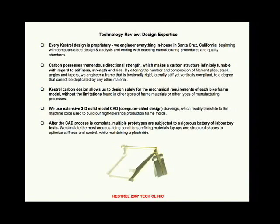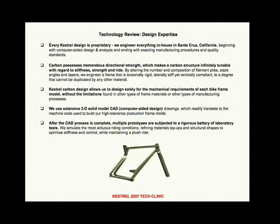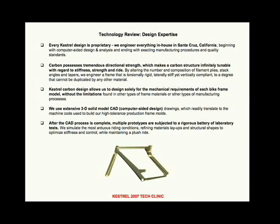The carbon, I talked a little bit about, but just to reinforce that the carbon's infinitely tunable. It comes in very thin sheets. I don't really show the manufacturing so much as the design stages here. What you can do with the carbon, it's usually what we call unidirectional carbon. So the carbon's all going in one direction on the sheet, and then the sheets are cut to the different angles that we need, we use different thicknesses of sheets, and then we stack those sheets. Say we need 6 layers in this big tube, or 5 layers in this smaller tube. The number of layers, the angles, the thicknesses along the tube or at the junctions, all that's tailored to the particular design.